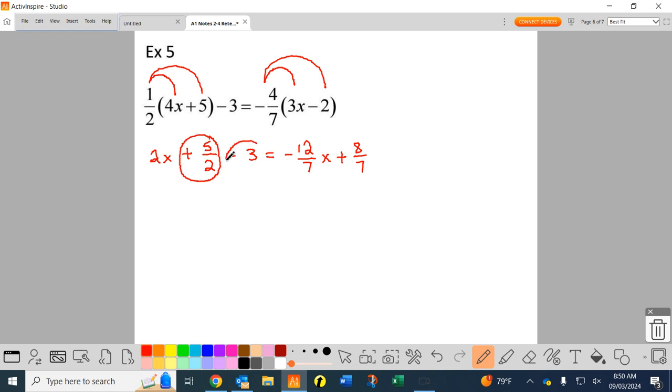We're not going to start doing all that stuff till we get down to 4 terms. We need to do 5 fraction button 2, negative a half, minus 3, equals. Gives you what, sweetie? I'm sorry. Negative 1/2. Okay, so we'll write it as minus 1/2. Did y'all get 1/2 and a negative 1/2? Yes. Okay, good. Equals negative 12 over 7x plus 8 over 7.